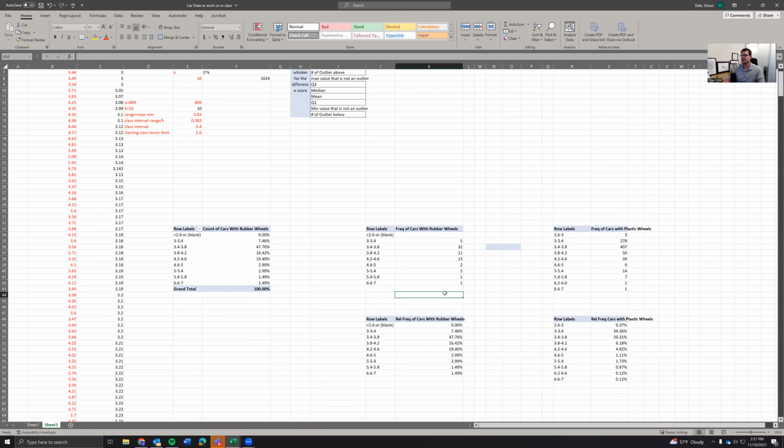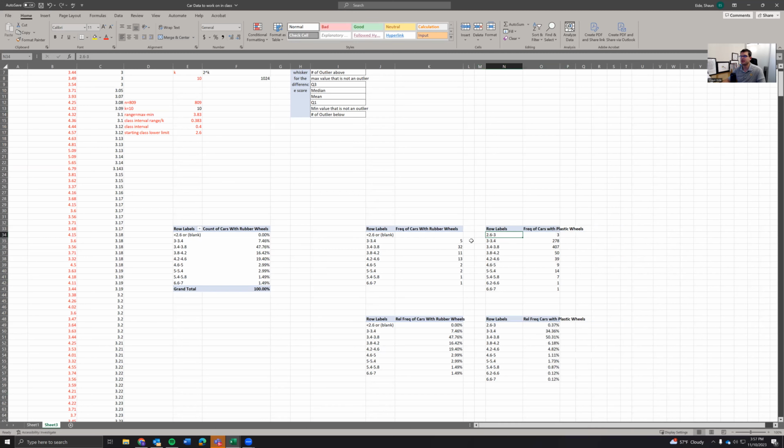Okay, now the next thing that we need to do is, I'm going to just delete these, get them a little closer together. We need to make sure that these line up, okay? 2.6 to 3, 2.6 to 3. These are a little weird because there's nothing here, so what it does is it just gives you a blank. And because there's nothing there, we're going to put 2.6 to 3 and we're just going to put 0. That's more or less what they did, but they just did it in a slightly different way.